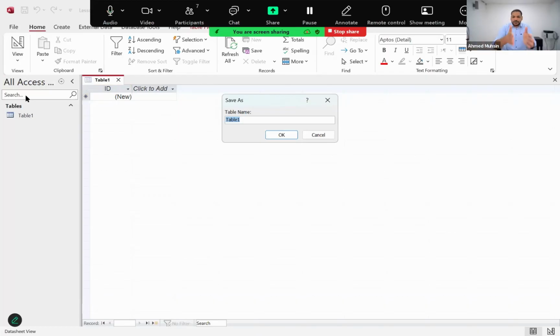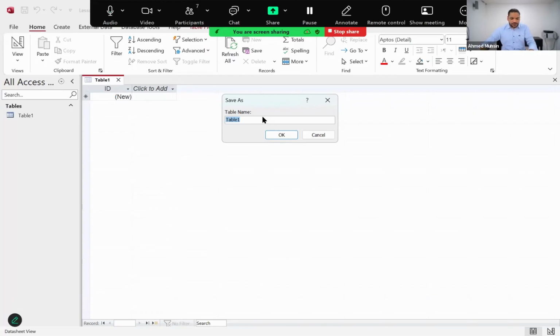Right now it's a bit difficult for me to tell you why. Later on you'll have questions that tell you to refer to specific tables. When you have so many objects in your database, it's difficult to identify which one is your table. So if you put table in the name, it becomes easier to identify which one is a table. As we keep working, so many objects will get added over here. Queries will come, reports will come, forms will come. Sometimes you'll get a question telling you to refer to a particular table, so if you put table in the name, it becomes easy to identify which one is your table.